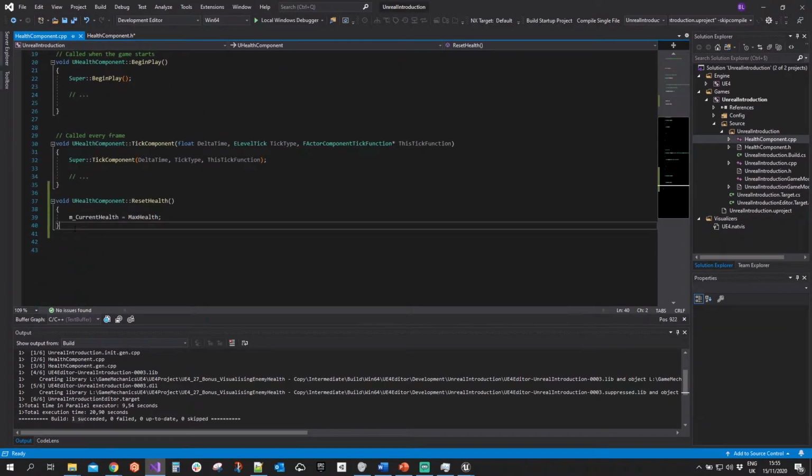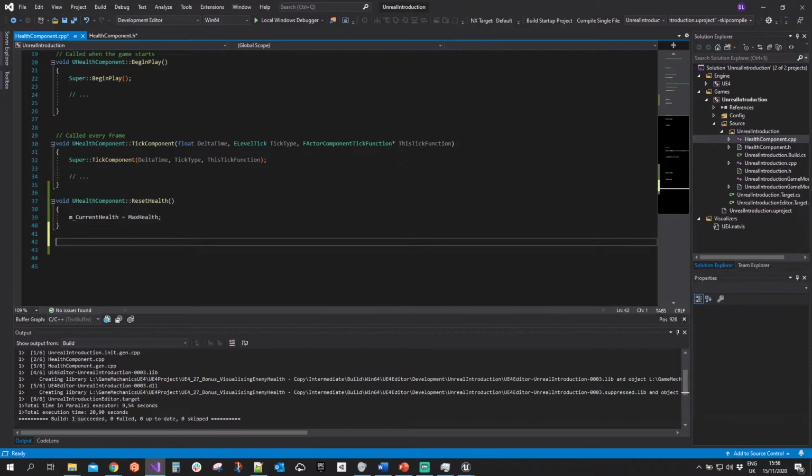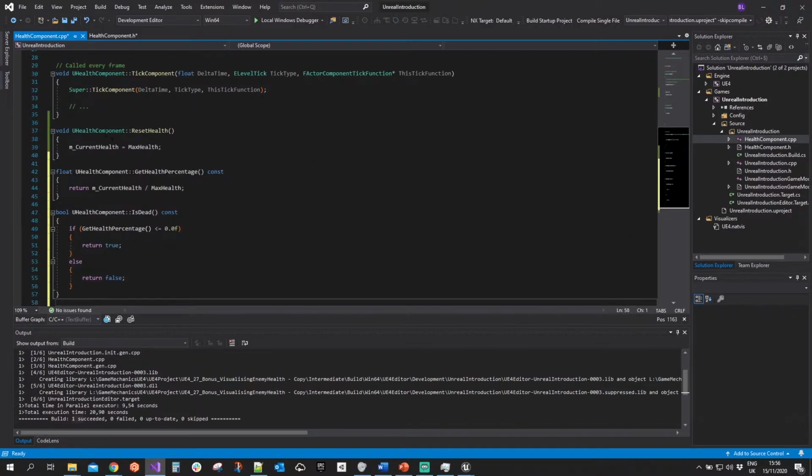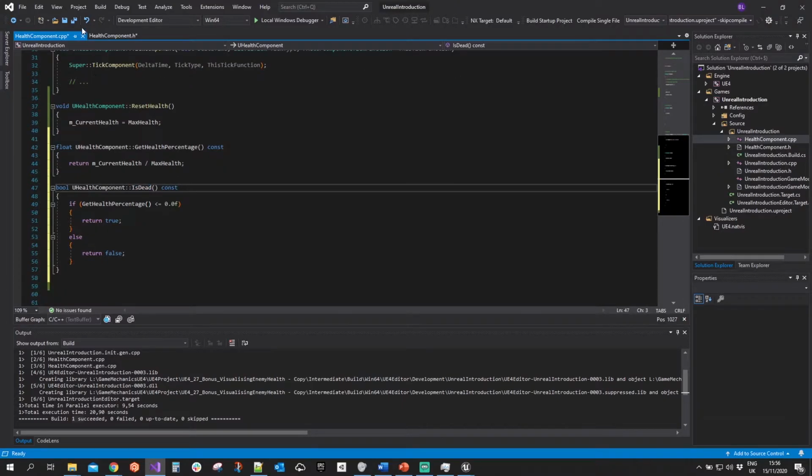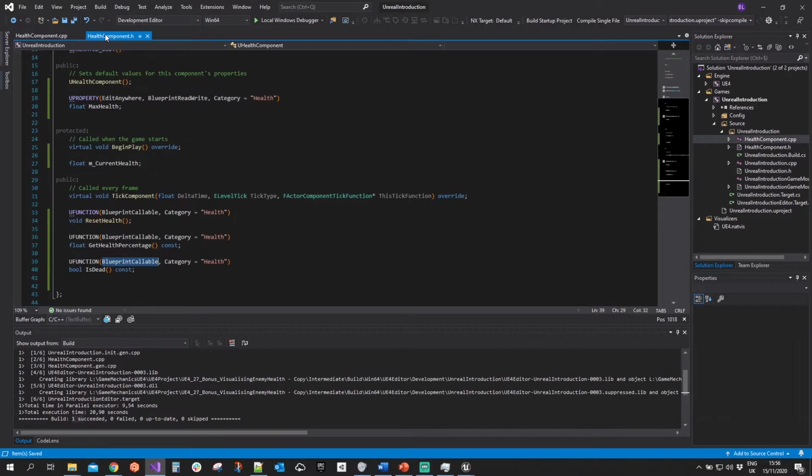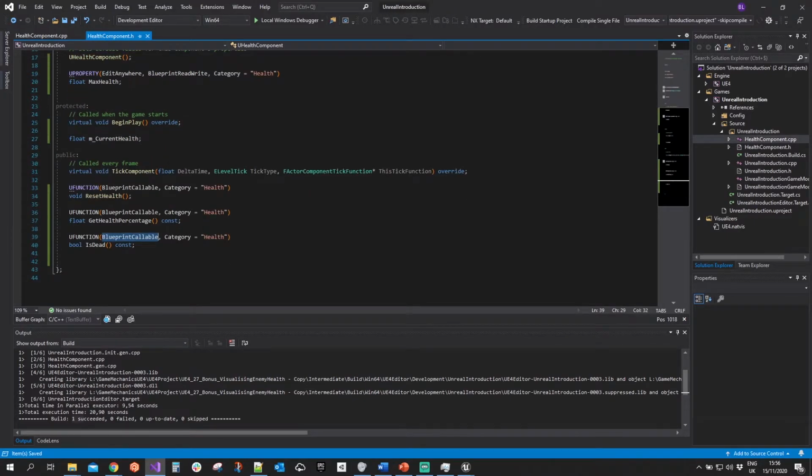So let's head over to our CPP file and just add the two functions here. It's nothing too special about them, right? We did it before in blueprints. So we get our health percentage, our return value is a float, and then we get our is dead, and our return is a bool. And we just check if those things are true. All right, cool. I will test them in a moment once we have added our different elements.